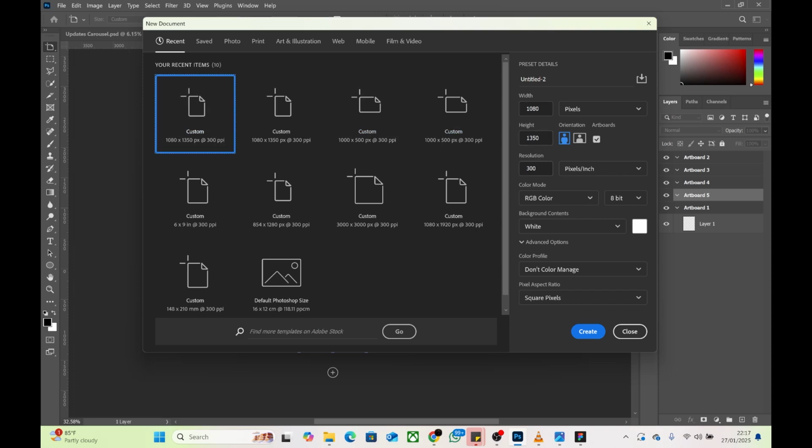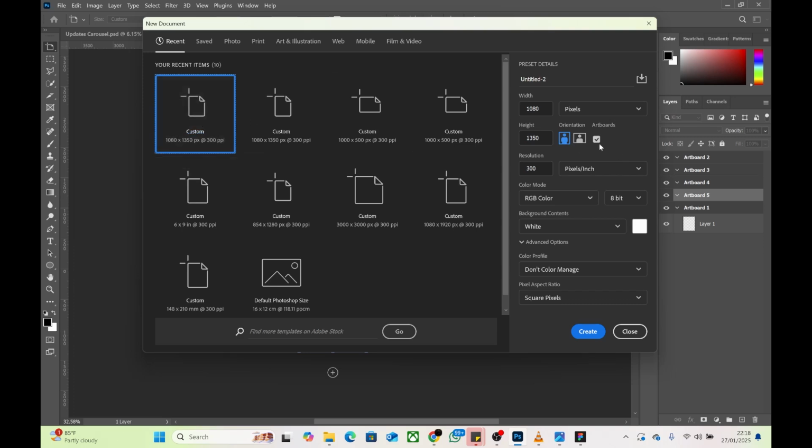I don't think I explained this one. Always leave it at 300, it is a high resolution. Probably I will explain it very soon or later in this course. So the last setting is still there, and right here is the custom, the first one. That is the last thing we set.